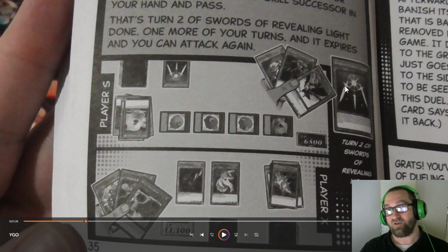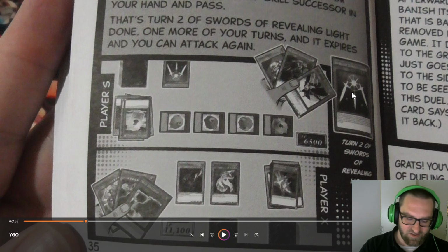Like for example, this one taught me about, I think it's like a sort of blinding light. I got it in here somewhere, guys. I'm sorry. Let me see. No, it's not this deck. It's the other one. I think it was called Sword of Blinding Light or something like that. I did shuffle these, so now it's really hard to find them all. Sword of Revealing Light.